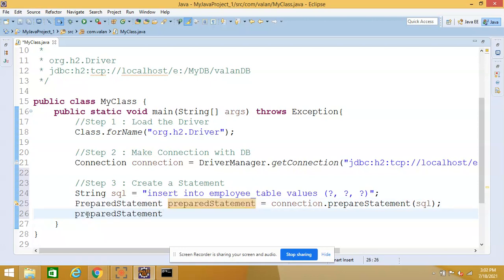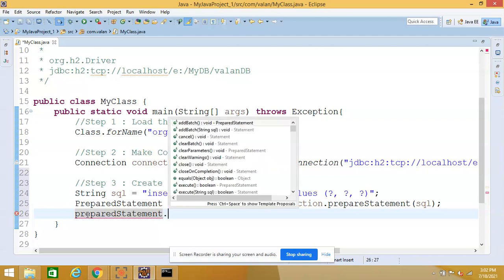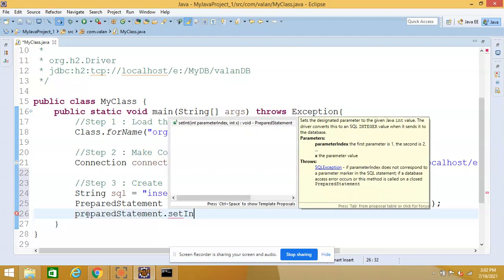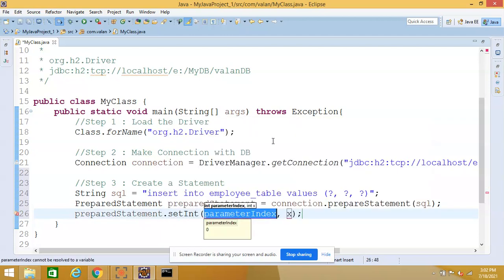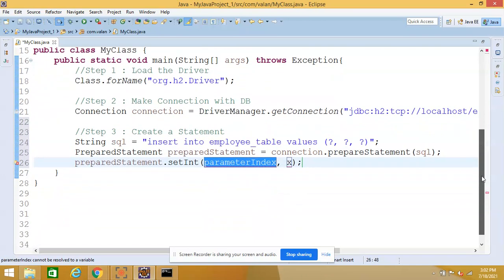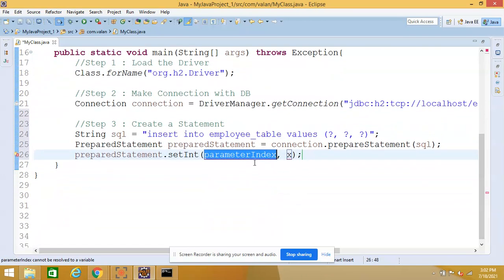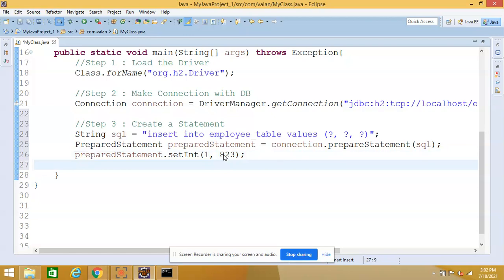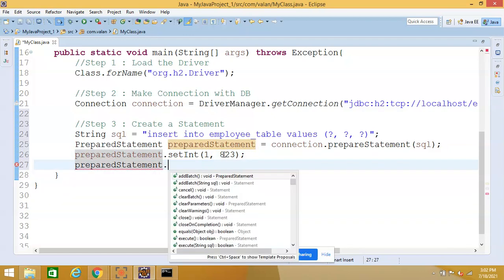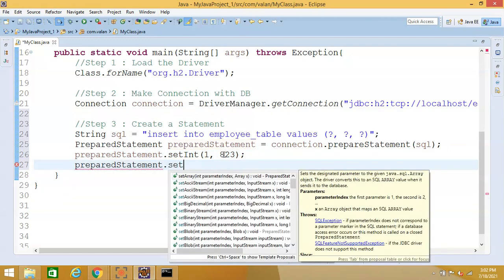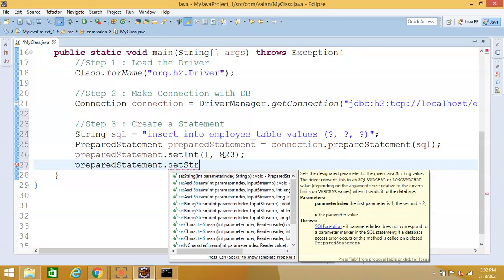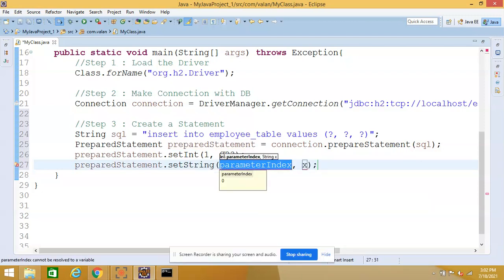How am I setting the value? You can see PreparedStatement object dot setInt. Yes, the first value is id, which is an integer. So I will say the question mark position. For the first question mark, I am going to set the id as 823. In the same way, the second one is name, which is a string. So I will be using the setString method.